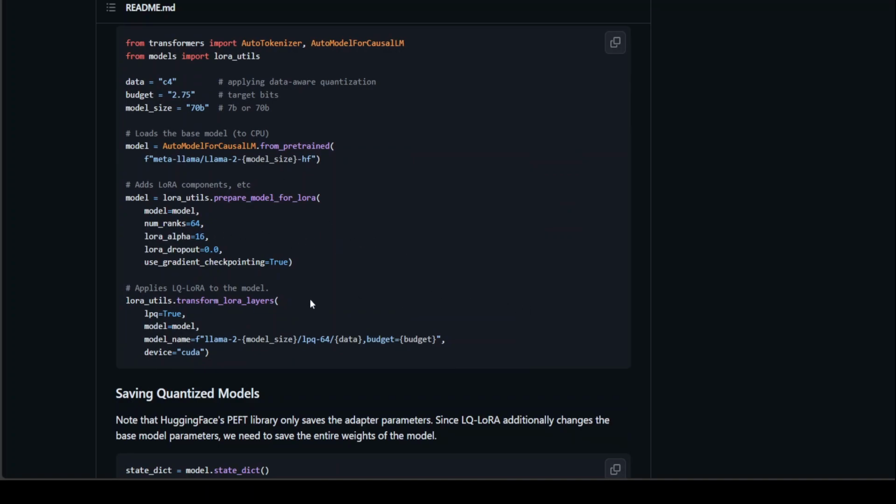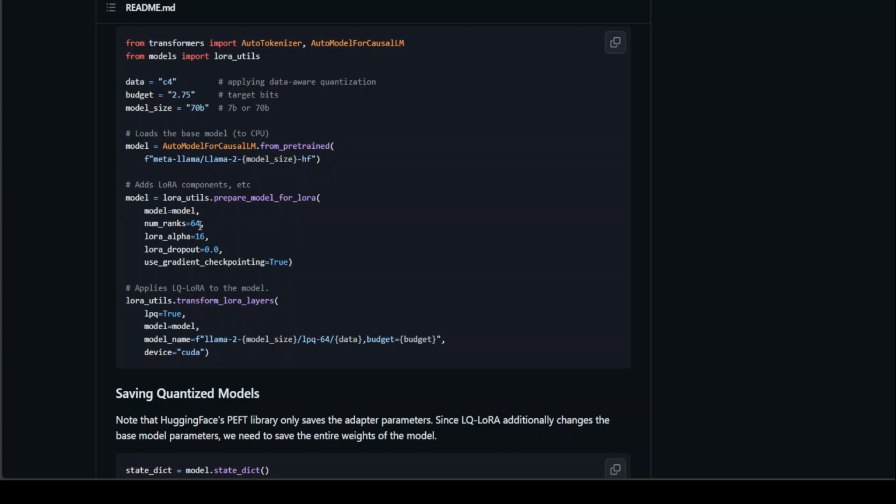So if you look at this code, it's very simple. All we are doing is importing some libraries, and we are applying some of the parameters which I just mentioned, which are the quantization parameters and a few other things of course. Once that's done, you are specifying your model. In this case we are specifying Llama 2 and you can select your model size. In this case it is 70 billion. You can even use the 7 billion one.